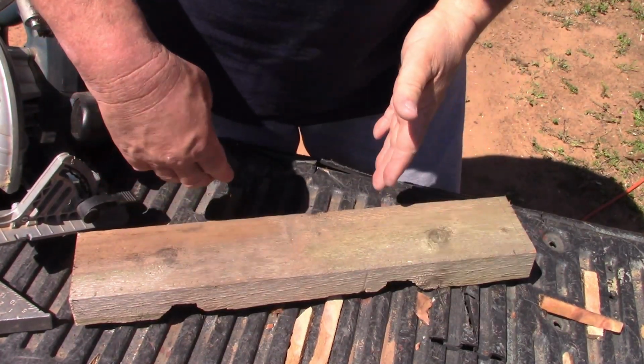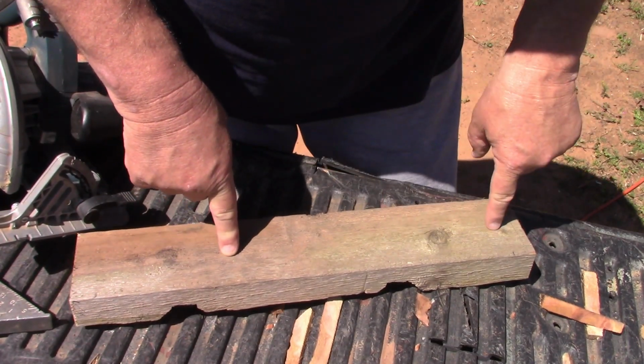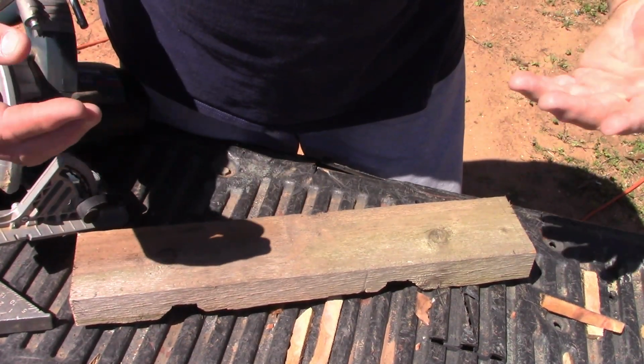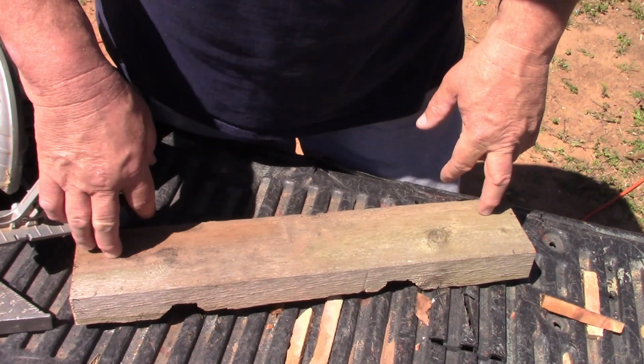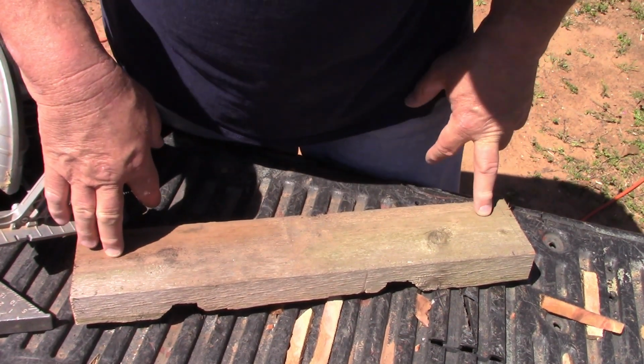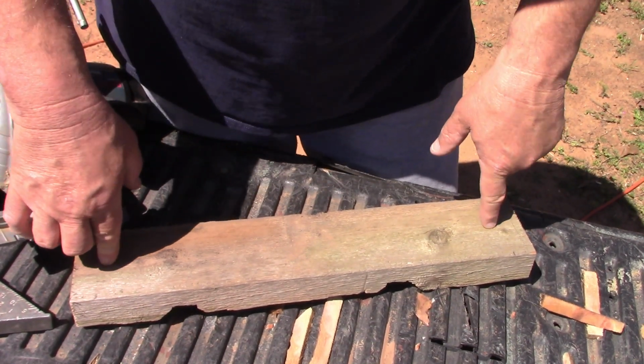Remember, that door goes up and down, so I'm not going to be able to put screws in the middle of this. I'm only going to be able to put a screw on each end, so it's not going to be perfect. But all I'm trying to do is make it look pretty trimmed out, you know, half decent. I mean, really, guys, it's in the woods and it's for the birds. So I'll get 1 screw here, 1 screw here, and we'll pull it together.